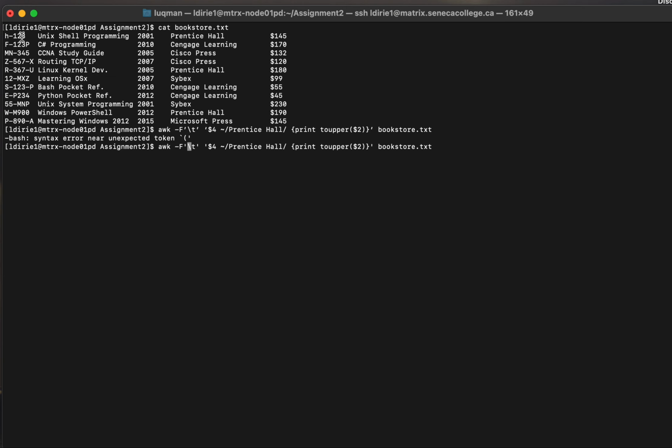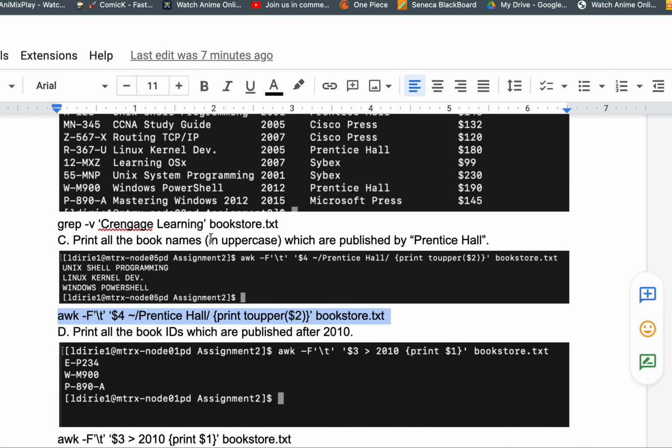As you can see, this is field 1, this is field 2, but because the default delimiter is space, this is a whole other field and this is a whole other field. But once I changed the delimiter to tab, it allowed me to categorize them by the actual spaces I wanted to. So if I use this now, it will give me everything that is published by Prince Hall in uppercase.